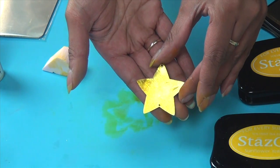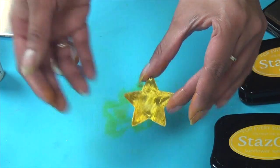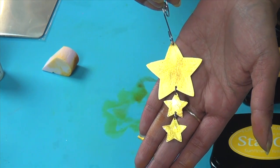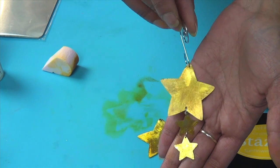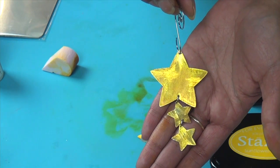You can easily repeat this for your little stars to finish your project. To assemble your ornament just take jump rings and put them through the holes. Then I use just a regular ornament holder — a little fancy one actually. And you are all set with your vintage antique-y ornament.